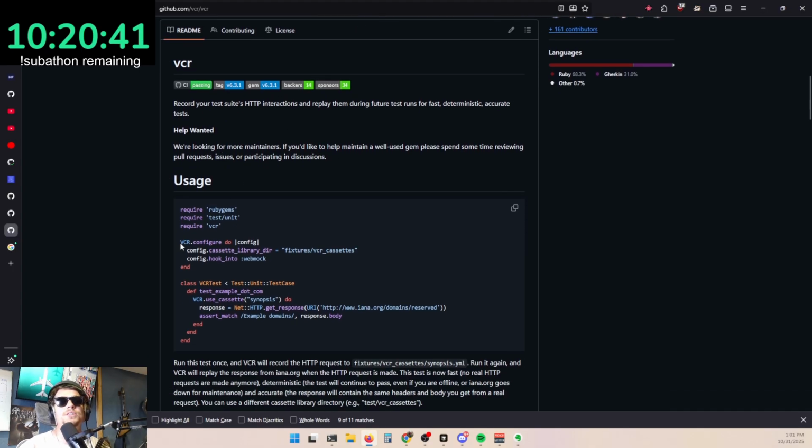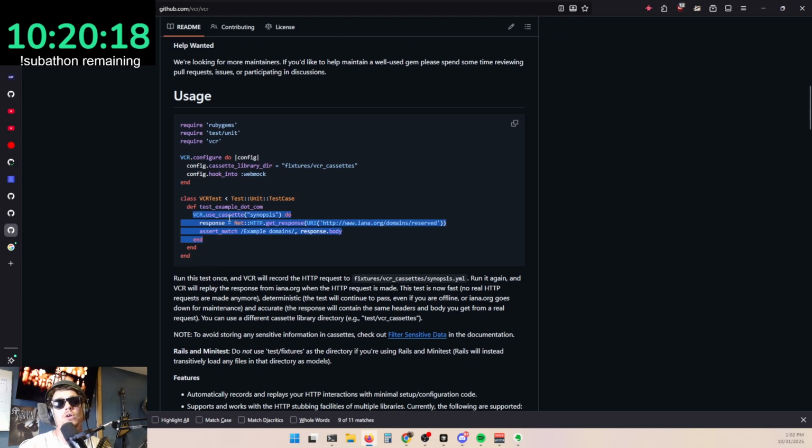So what VCR does is it allows the very first request that the test will execute to get past WebMock, and it will actually perform the HTTP request, and the response that we get from the third-party HTTP provider will then be created. We'll then have a fixture created for it, much like our factories, and VCR just does this on the fly. So it's almost like our own caching mechanism.